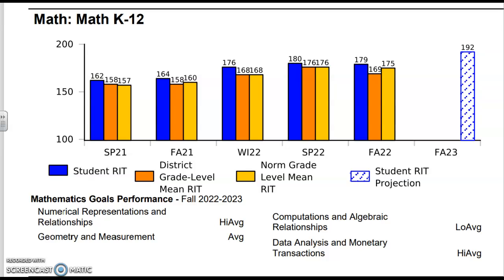Now, at the end, you see this funny looking column here. It's a blue dotted line, and it has a RIT score at the top. This is for the fall of 2023, and it's a projection of what your child is projected to score. If we just keep things going the same way they are, it's a projection of what they should score at the beginning of the year's test for next year. Sometimes our students do a lot better than what is projected.